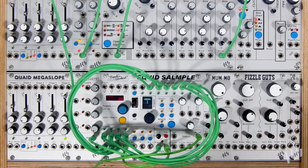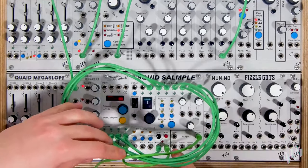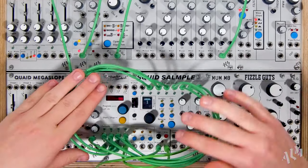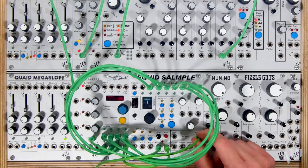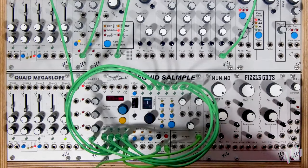Here is a patch that evolved from our delay experiments. The recording setup is the same. It is started and stopped with a clock from Pamela's channel 8. The rest of the outputs are patched to trigger channels. The castle is being recorded into channel 1 and recording is locked in the background. There is no feedback path. The key to this patch is the triggering.